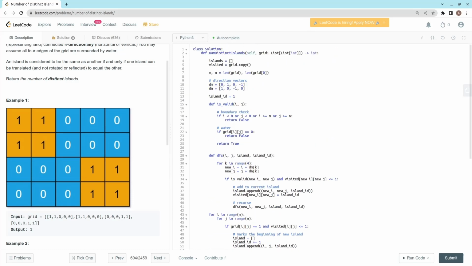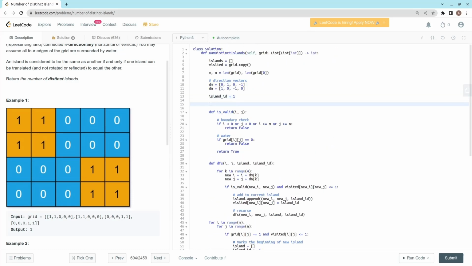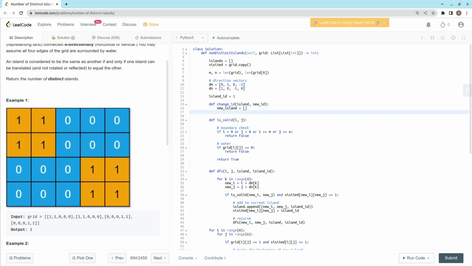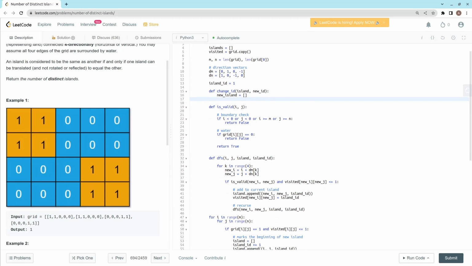Alright. So let's first implement change ID. So change ID, basically what we're doing is we take in an island and we also take in a new ID. What we need to do is basically return a new island with all the IDs changed, right?